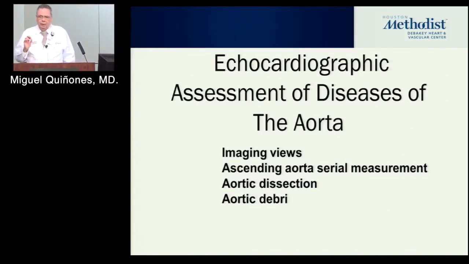So I want to make sure that we have plenty of time for Faisal to talk about that, because a lot of the details that we need nowadays, we get from that imaging. Having said that though, echo is so widely used that not uncommonly, the first suspicion of something wrong with the aorta comes through an ultrasound test, through an echo. And even in situations of dissections, because patients come in with all kinds of atypical symptoms, often the first test that may be ordered is an echo. And then, whoop, you get suspicious, and then you proceed with whatever else you have in your armamentarium.